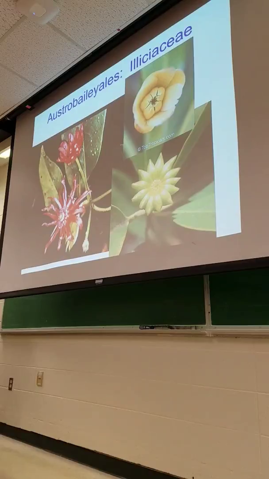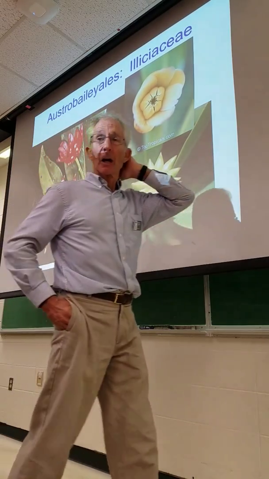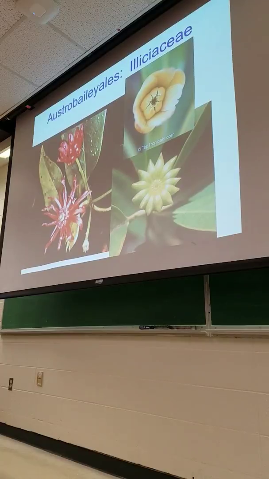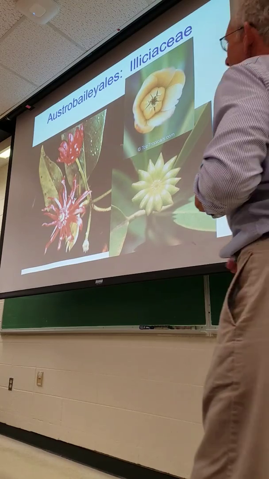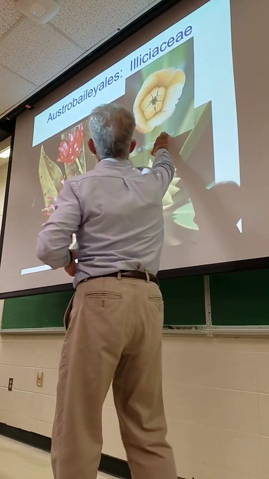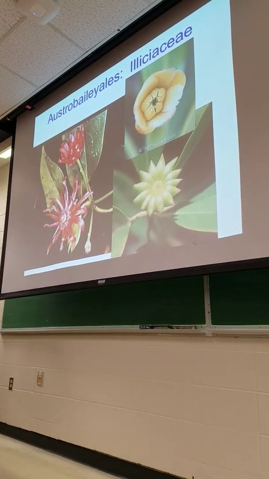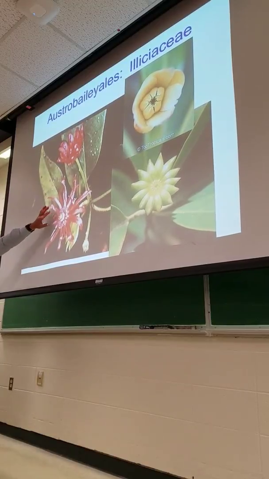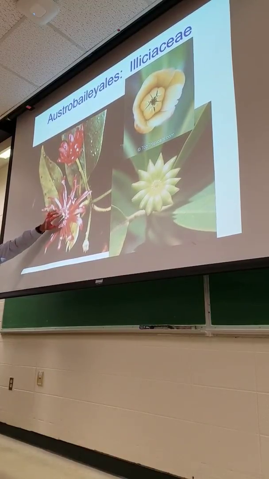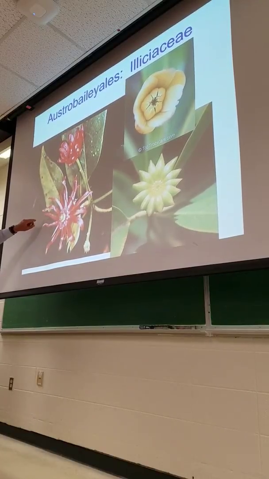Good? All right, let's move on to this group, the Austrobaileales. There are actually a few families in the Austrobaileales. We're just going to focus on one, this family, the Iliciaceae. And this is what I passed around earlier as the plant of the day. Everybody's got that? Some cool chemistry, but I don't say much about that. Now, these are both Florida natives. Here is the one that I passed around, and then we also have this other beautiful Illicium floridanum, nice specific epithet, which is maybe endemic to Florida, largely. It may spill over into Alabama, I can't remember.